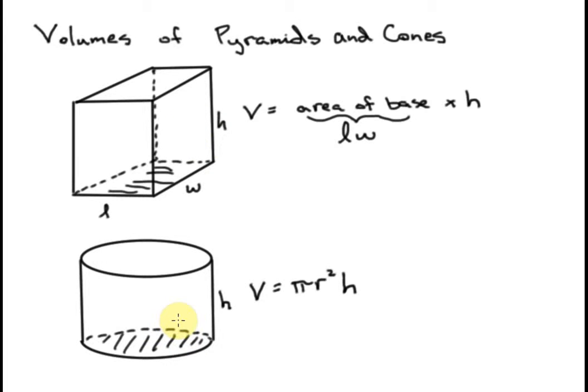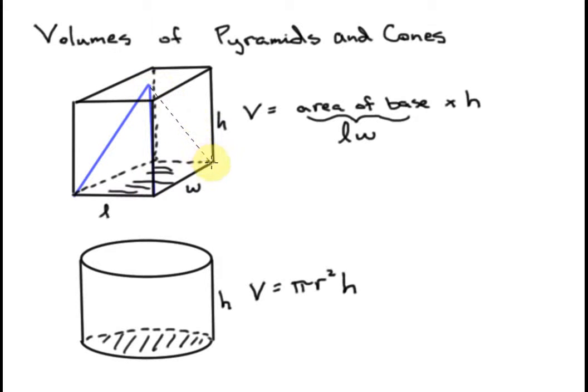Now here's how these relate to pyramids and cones. I'm going to change colors on this. Let's change to blue and see. So I'm going to draw a pyramid inside the box. It's going to have the same base, the same length and width. Each of these little corners are going to go up to this middle point on the top.